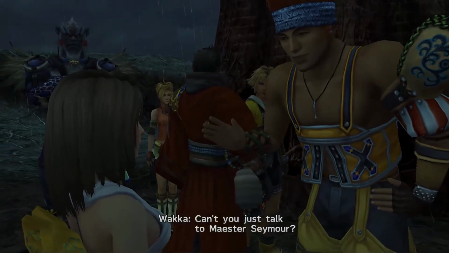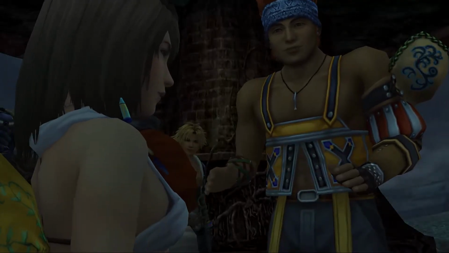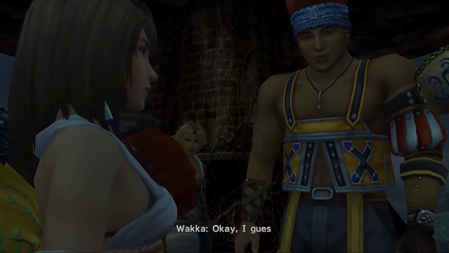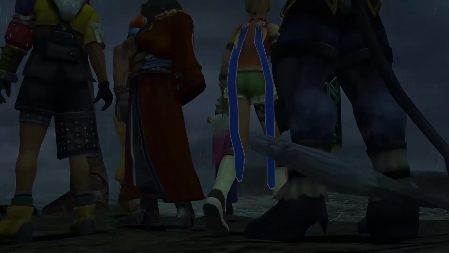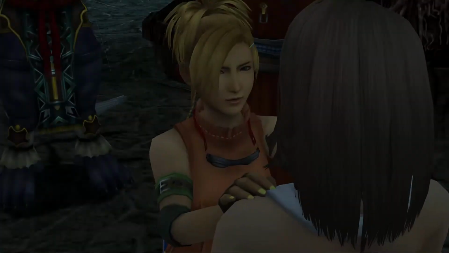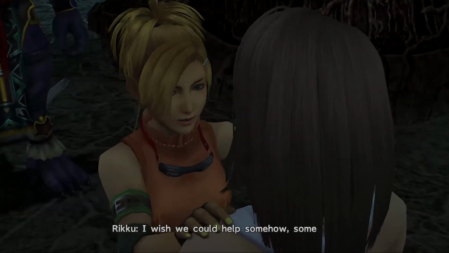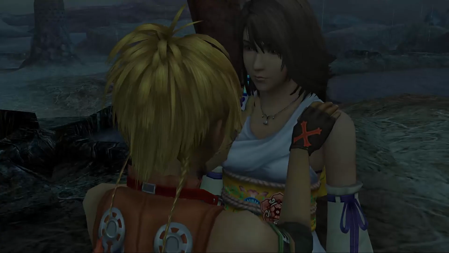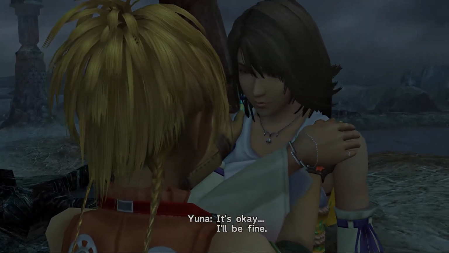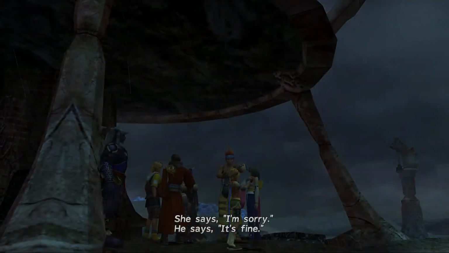Can't you just talk to Maester Seymour? You've got to marry him? Don't know. But I think it is the right thing to do. Okay, I guess. Yuna. Quiet! Awesome. I wish we could help somehow. Some way. It's okay. I'll be fine. She says I'm sorry. He says it's fine.